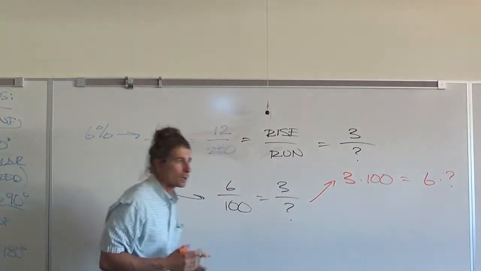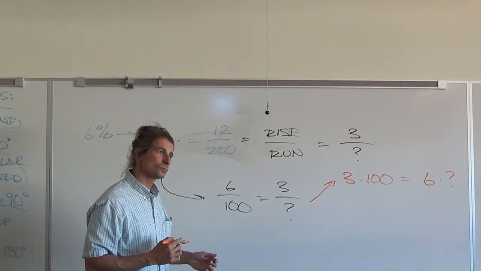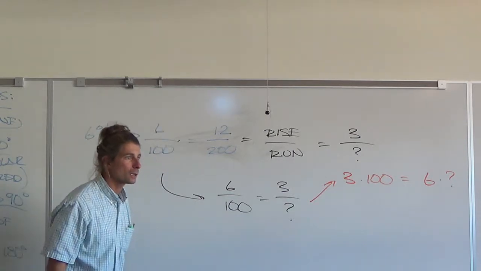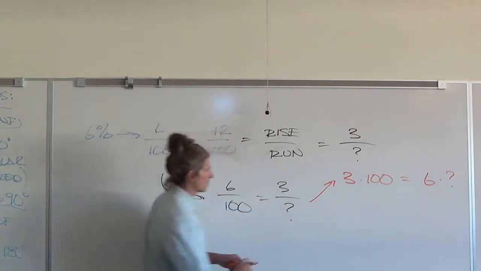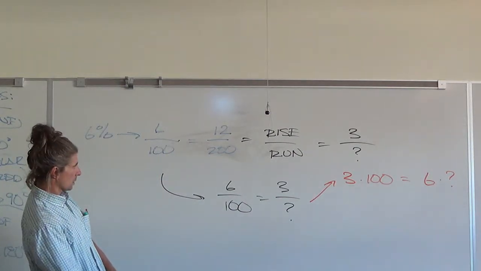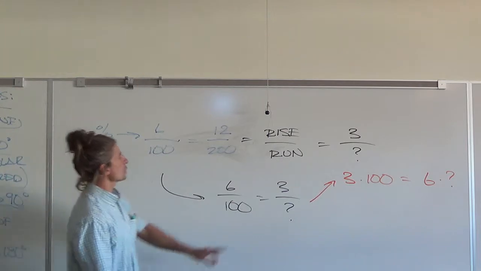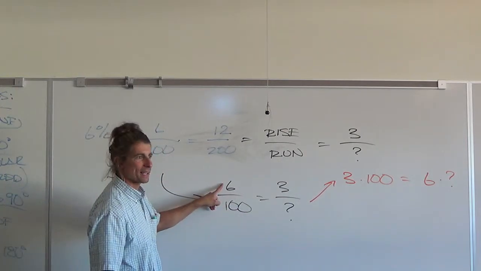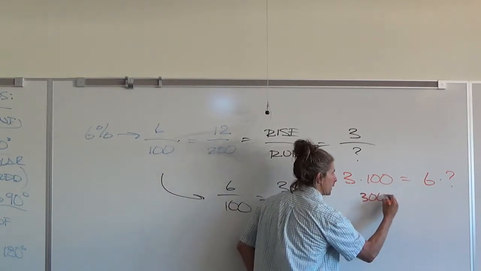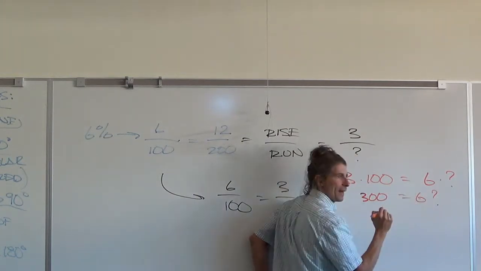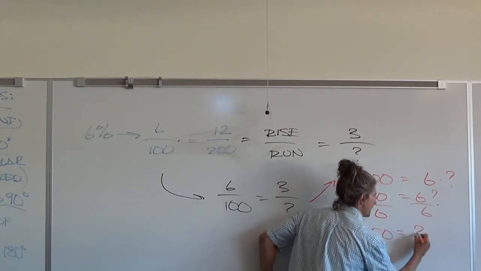Christy, continue. So basic. Well, when you put it that way, it confuses me. I'm sorry. Do you want an X? I kind of just make a triangle on the 6 over 100 equals 3 over question mark, and I make a triangle leaving the question mark out. So you do this times this divided by this. Yes, which is what I was going to do next. This times this is 300 divided by that. Yes. 300 divided by 6 equals 50.